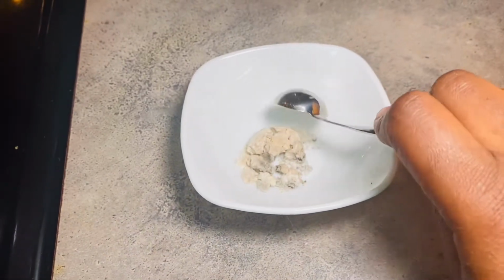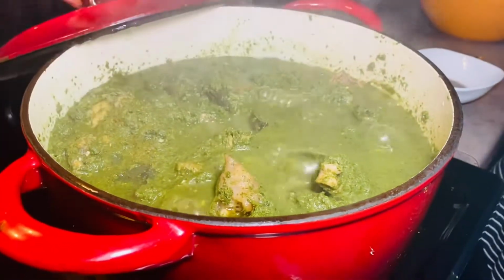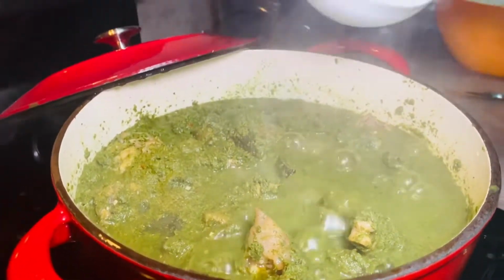Right now, the next step, what you see me adding here is a tablespoon of soda. I just mix it up and I'm adding it to the cassava leaf.